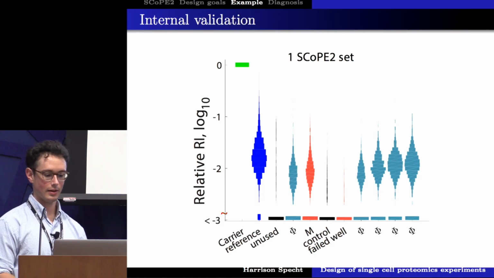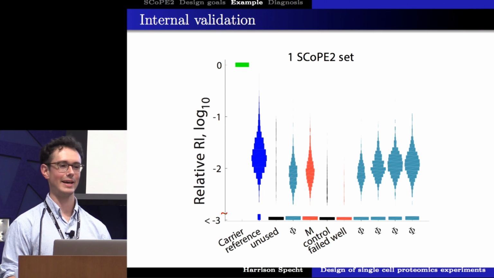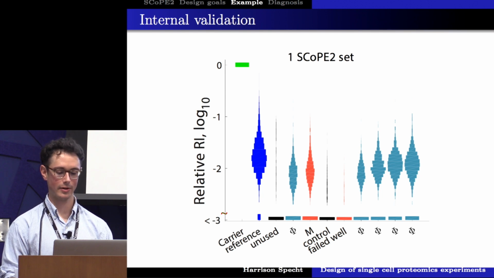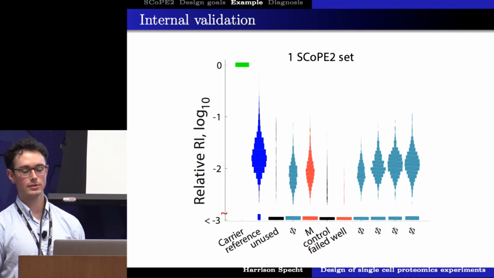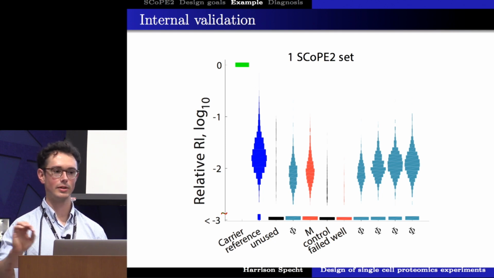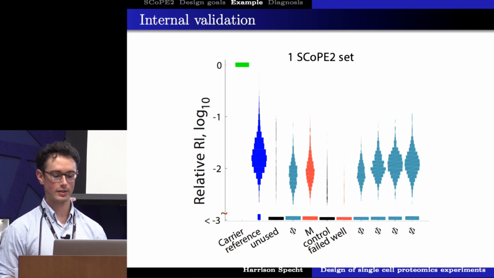Yeah, great question. So we fixed the carrier channel with one label because of the carryover into an adjacent label. So we wanted that to be on the end, in 126C. So that's the choice of our carrier location. The reference location is likewise fixed because since it's slightly more abundant, we still don't want any carryover from that as well. And so that fixed that channel. The rest of them we did randomize. So we randomized the control well and all the single cell wells before we sorted them, and then implemented that randomization scheme when we sorted the cells. So the rest of it has been randomized.